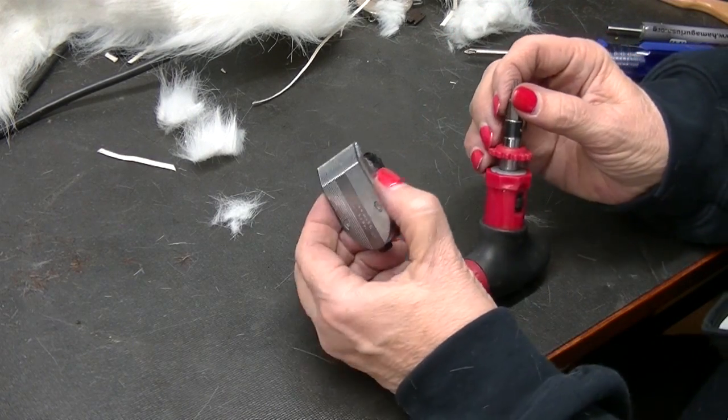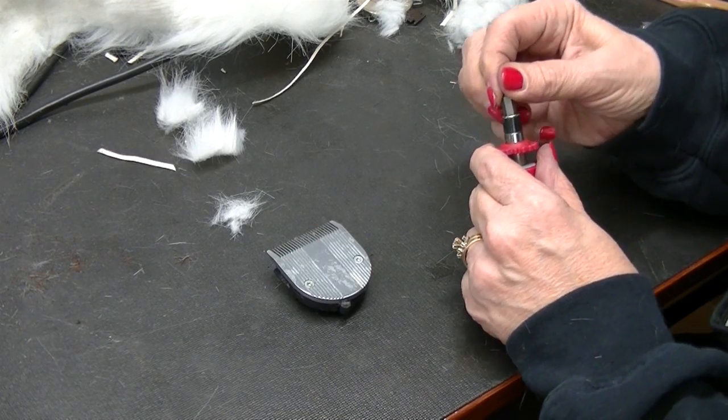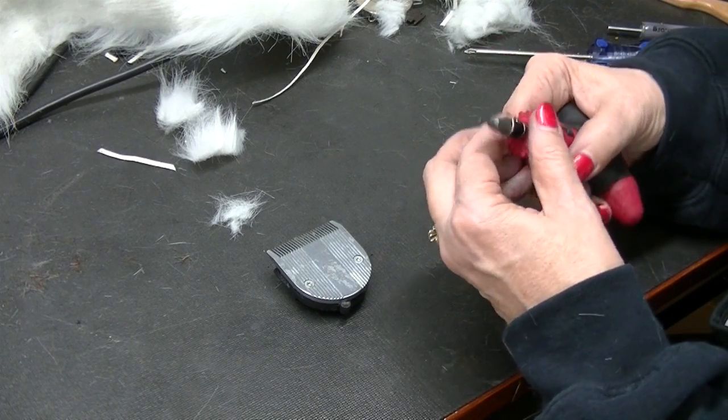And the other problem I have with these is I really don't have a clipper to test them on. So that can be an issue too.